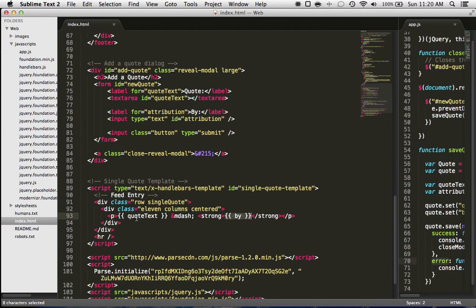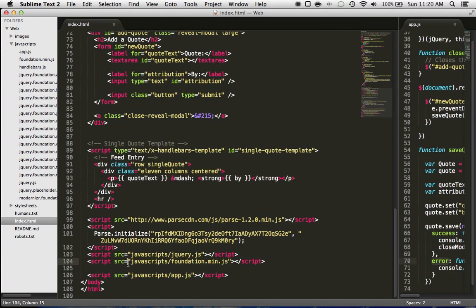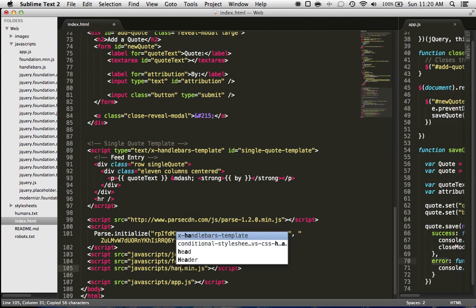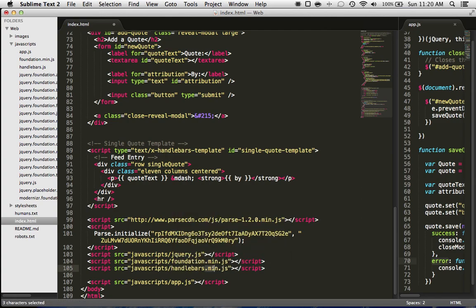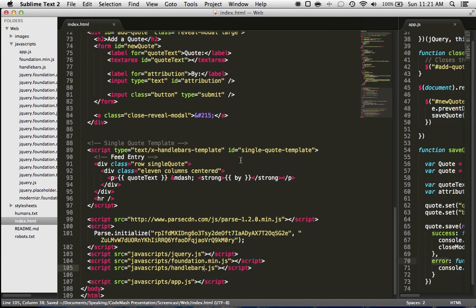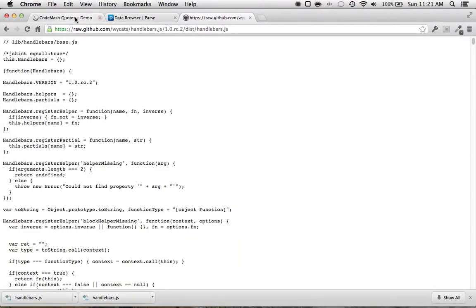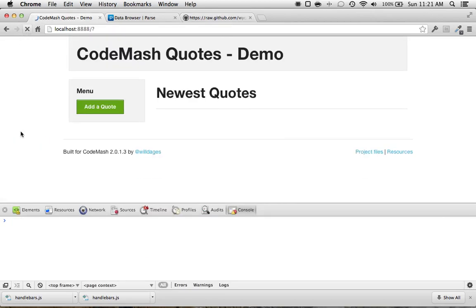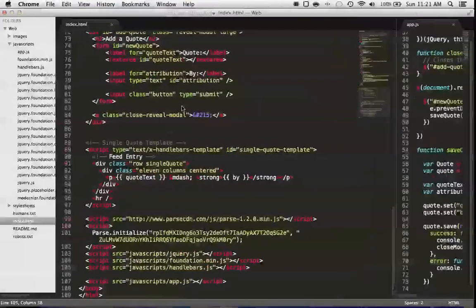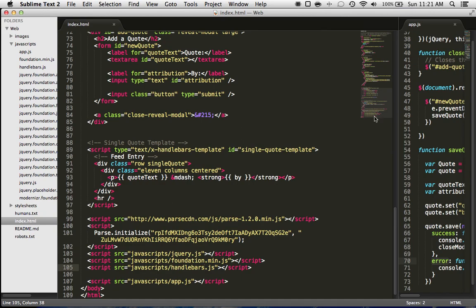Go back here and we see it there, and let's not forget to include that in our project. Okay, so now we have access to Handlebars. We have this single quote template set up. Since it's in script tags, it does not get rendered automatically on page load. We should have an empty list here because we cut out the static HTML of our list, and we now can work with this template.